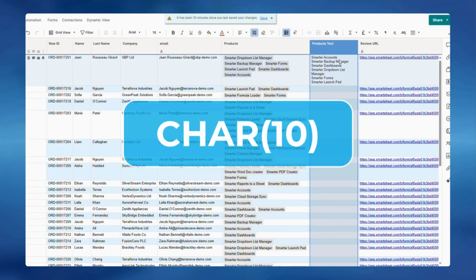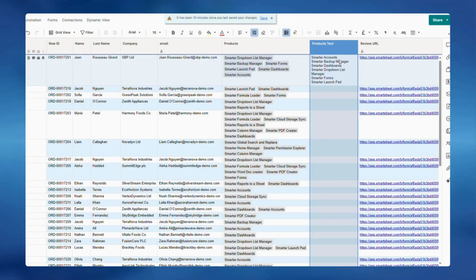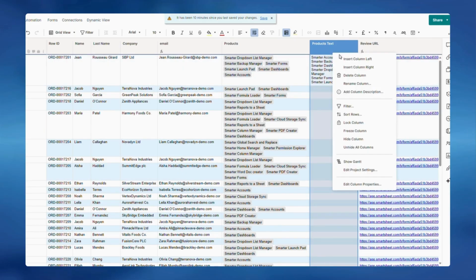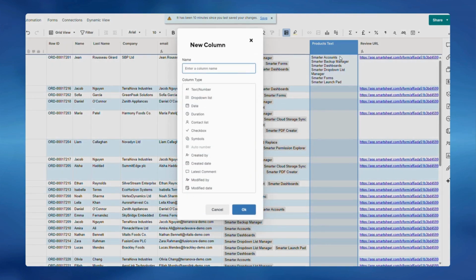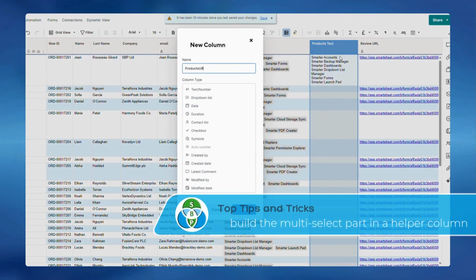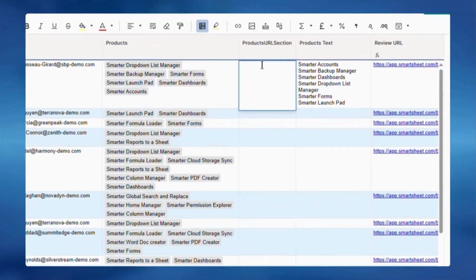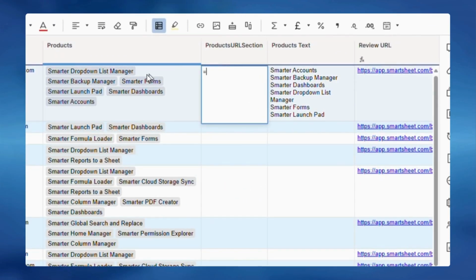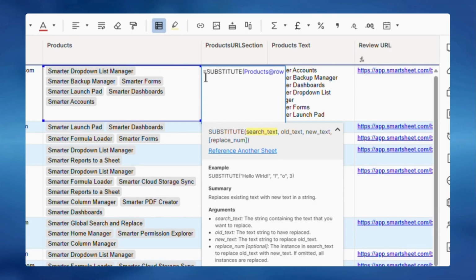We don't need to keep this column, but we now know that when we refer to the products column, the values are separated by CHAR 10. And this is where the substitute function comes in again. So, in a new helper column, we can add the products URL content and transform this into the product section of the link by substituting those CHAR 10 line breaks for the products field part of the URL.